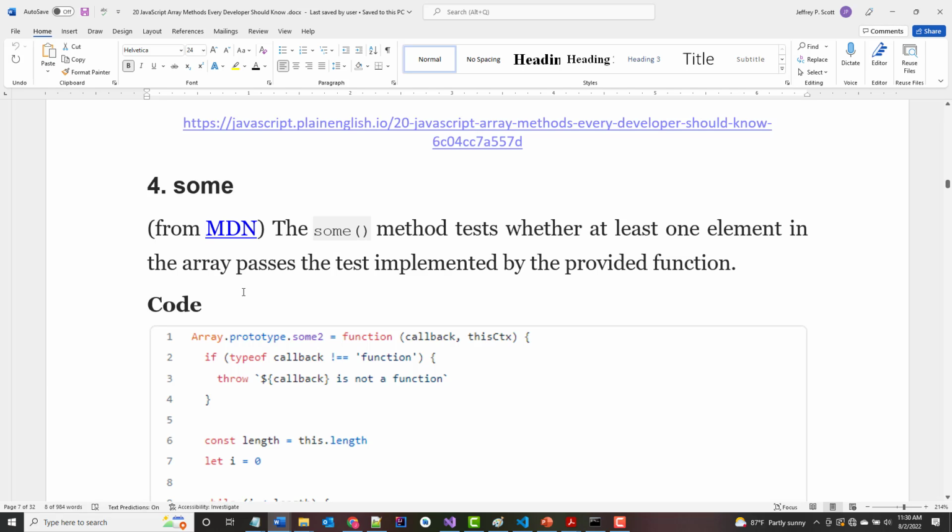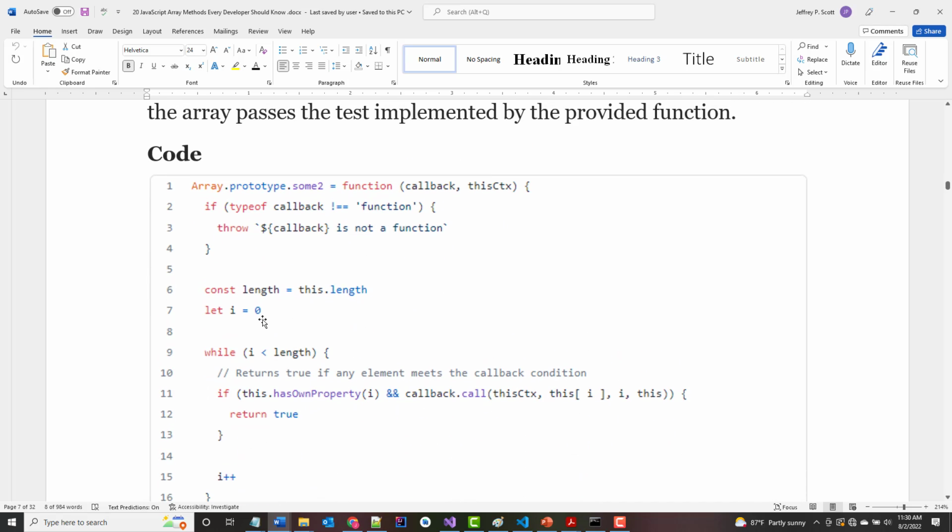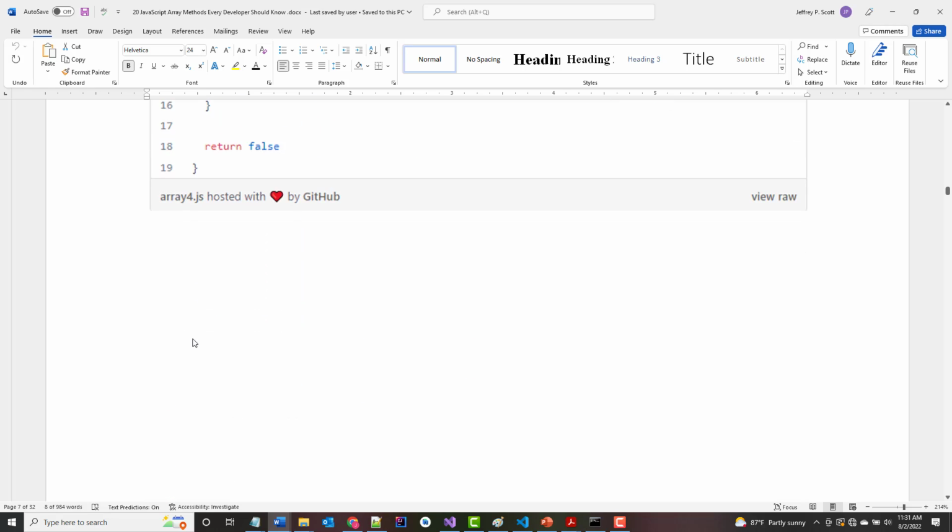Now, kind of the converse, I guess, of that is some, which, as it says right here, tests to see if at least one element in the array meets the criteria that you're looking for. All right. So again, imagine that I wanted to go through a list of grades, and I wanted to find out if anyone had failed. And let's say that failure is 60. So I could look through there, and I wouldn't want to run every on there. You wouldn't think every student would fail, but if I want to know if a student or students failed, I could do some, S-O-M-E, as an example.